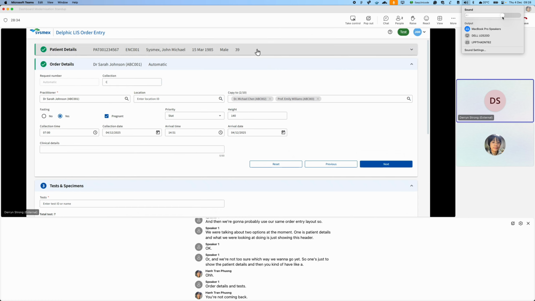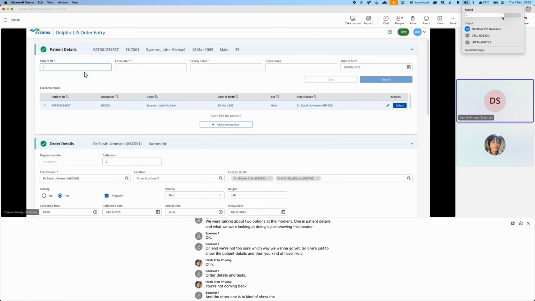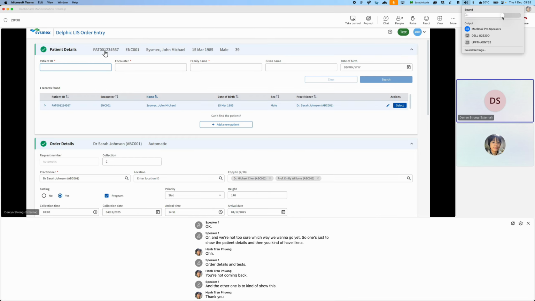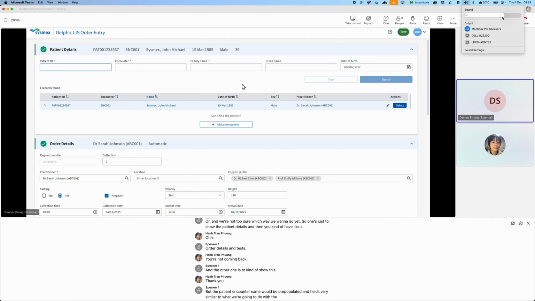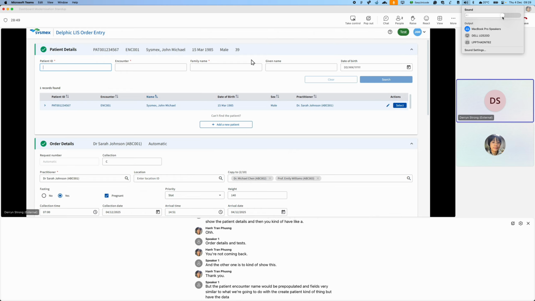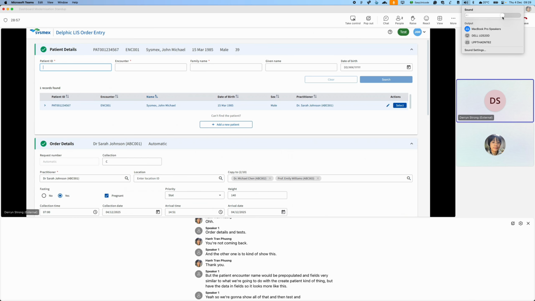The other one is to show this, but the patient encounter name would be pre-populated in fields, very similar to what we're going to do with the create patient, but have the data in fields, so it looks more like this.